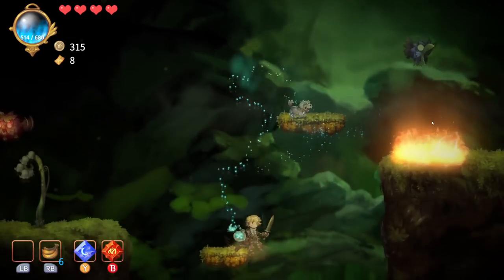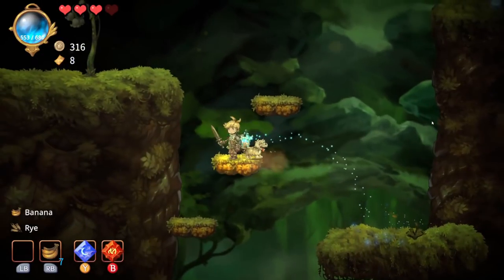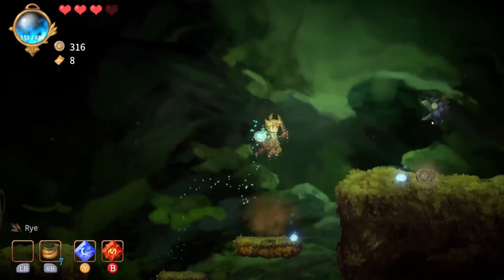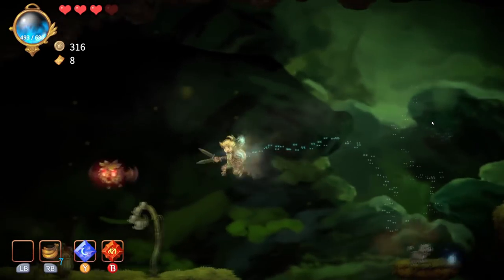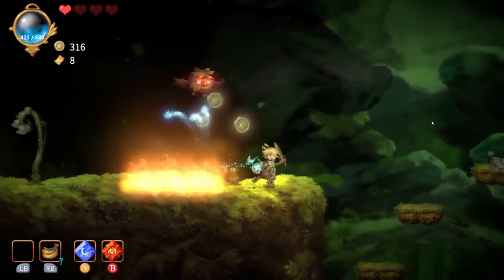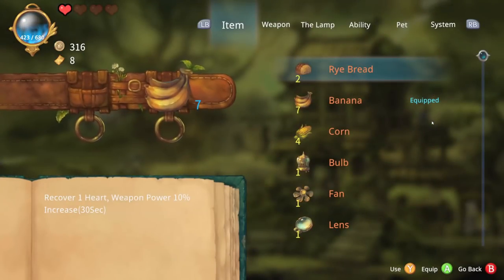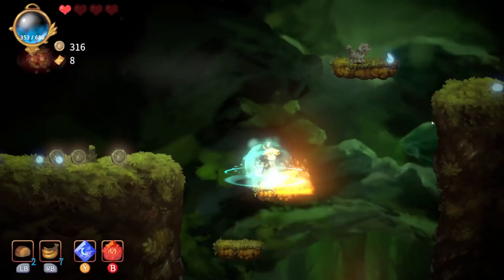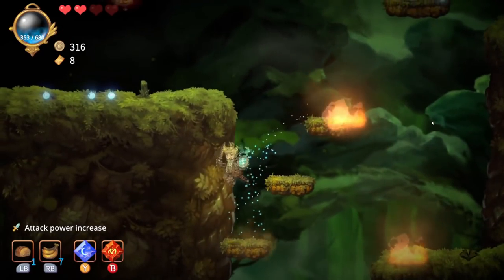So definitely give... Ooh, what is that up there? I think I see something. Like, what's up there? Like, go up? Oh, I thought I saw something. I make it look really easy, guys. Really, really easy. Is the rye bread... Recovers one heart. Okay. I accidentally used a fire when I didn't mean to.